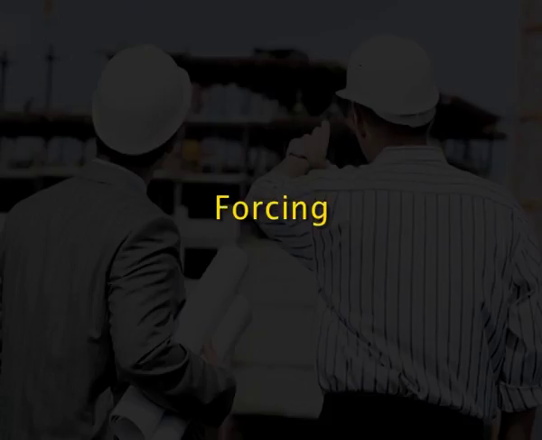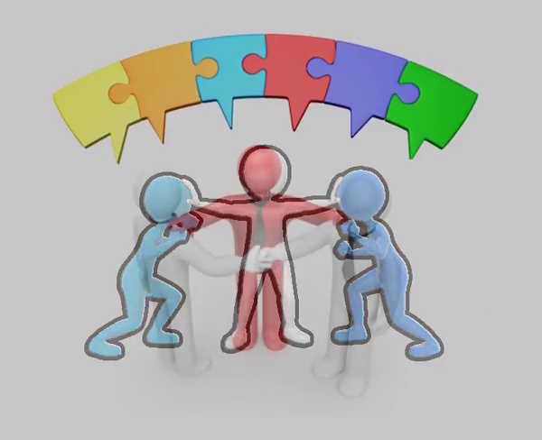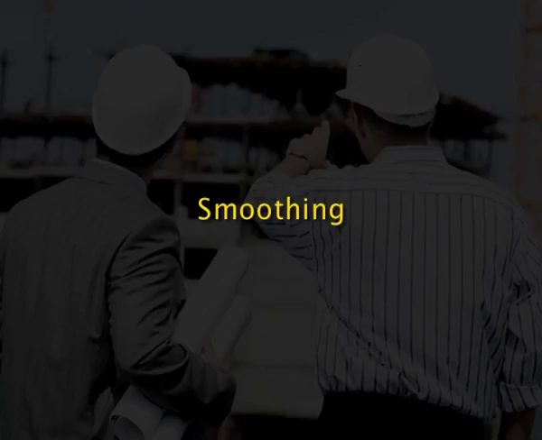And the next technique is forcing, where the project manager, being the authoritative person, can use his power. Whatever he says, he should think of the best solution for either of the conflicting groups and make it available to them in a way that they can use it. This is considered the shortest possible technique. And the last is the smoothing technique. Smoothing is nothing but just avoiding the conflict as if nothing has happened, but mostly this is not acceptable.